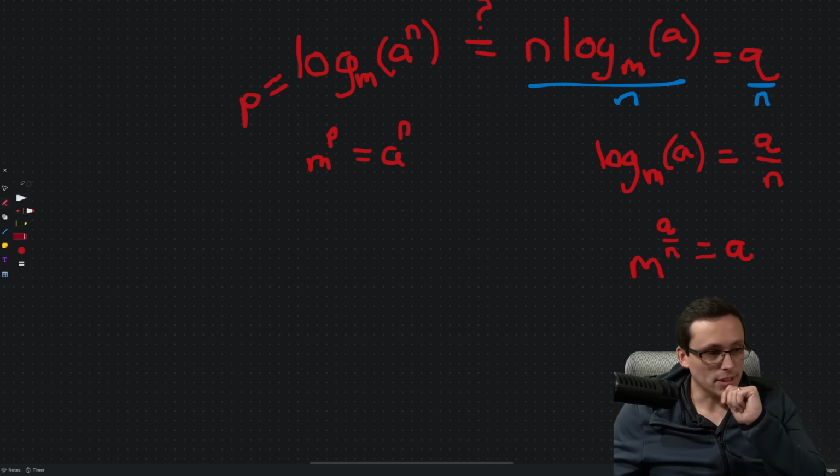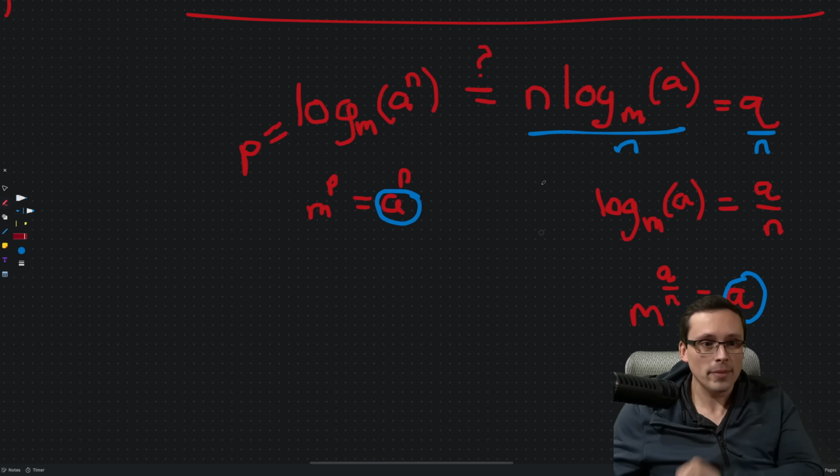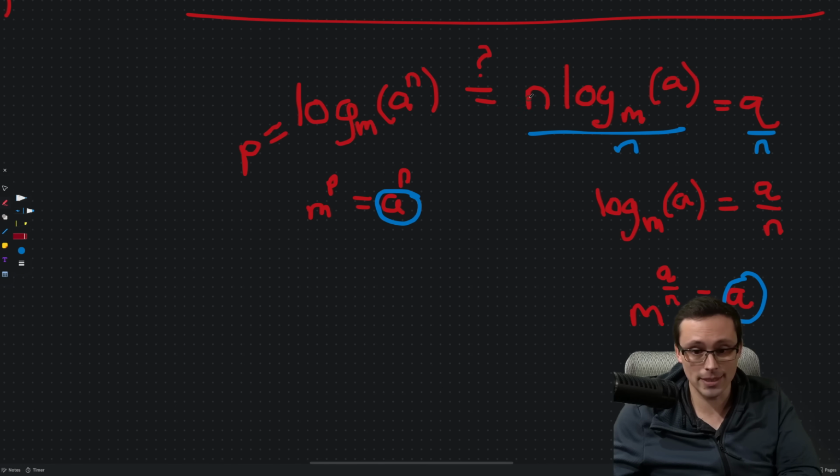Okay, that seems interesting. Now, I'm noticing something. There's an a over here, and there is an a right here. Remember, I can't assume these two things are equal, because that's what I'm trying to prove. I am saying that the a here is the same as the a here, the m here is the same as the m here, the n here is the same as the n here.